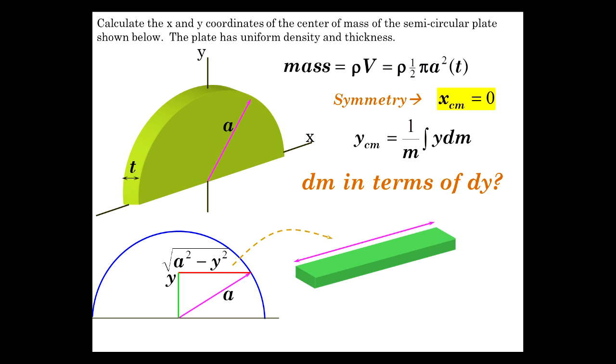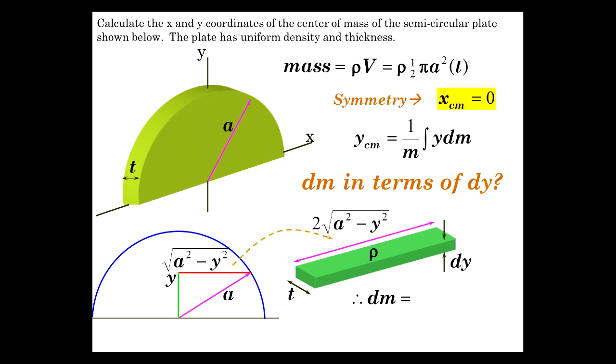So here's a little segment, a cross section of this semicircular plate. Take a cross section through this whole thing. Then that's what this is. So we have the width being twice this length, and we have the thickness, t, and then this dy is a differential thickness of the plate in that dimension. So don't get the thickness terms interchanged there.